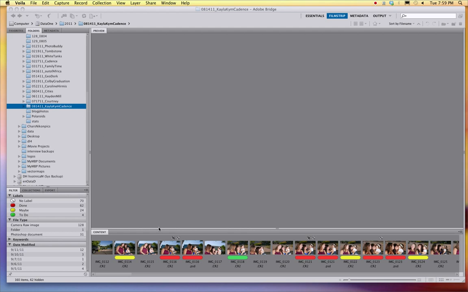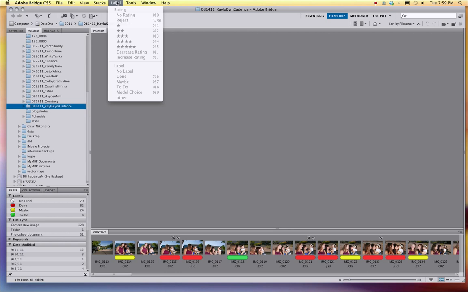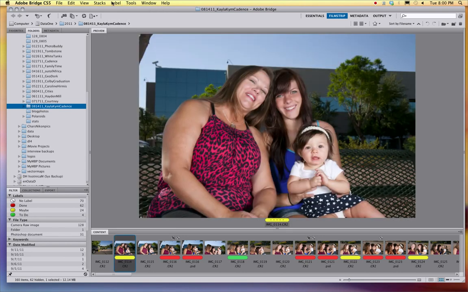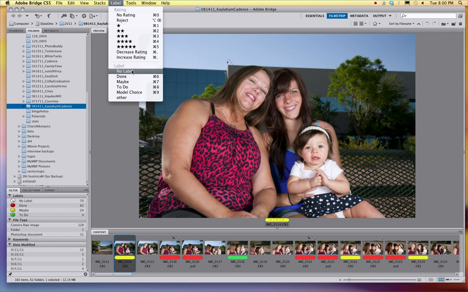And the first thing that I did is you'll notice that there's all these different color codes down here. This is because what I do is I set up my labels, so you can customize your labels in the preferences of the Bridge. So I come up over here and I have different labels that I can set up, and so it color codes them. Let me make one of these active. All right. So I click on label and you can see now these are active. So yellow is actually this one that's maybe, and I set up some custom labels here.